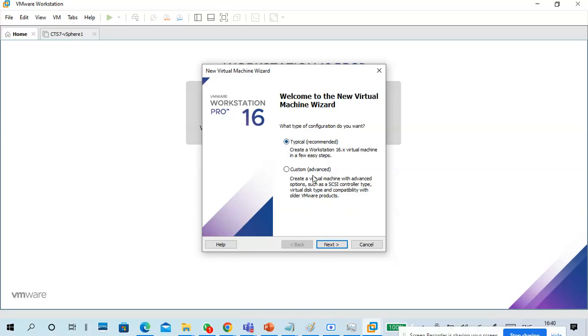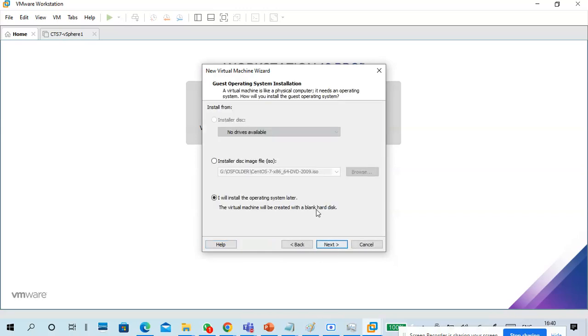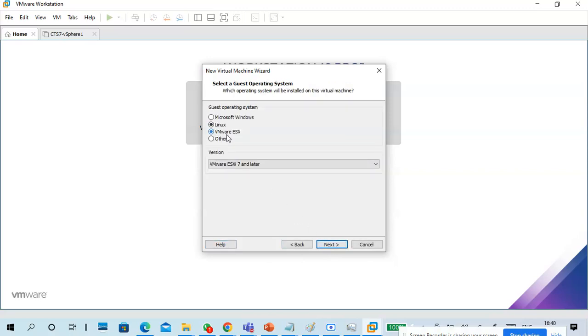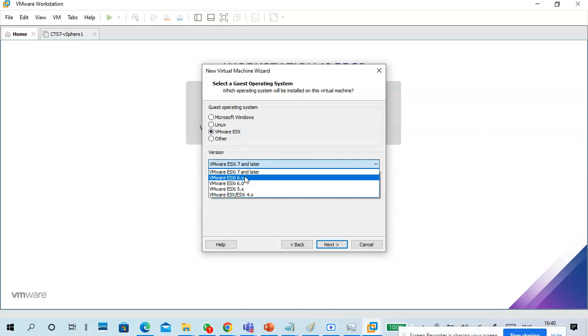Typical or custom, no problem. Anything is okay. The last option, generally select this option, VMware ESX. Which edition? 7, 6.5 or 6, 5.5 or 5, 4.